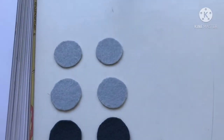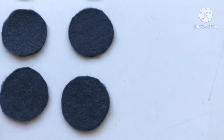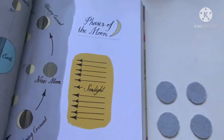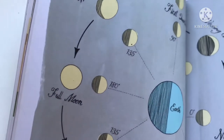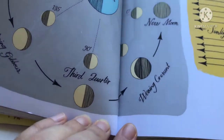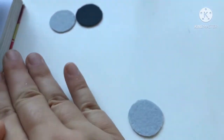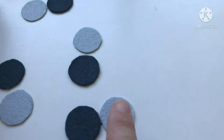I just finished cutting four of the silver glitter felts and four of the darker charcoal felt, using the underside which is the pure wool side — and these are going to be the moons. I have a picture here from the book Nature Anatomy by Julia Rothman showing the eight moon phases: the full moon, the waxing gibbous, the first quarter, the waxing crescent, the new moon, the waning crescent, the third quarter, and the waning gibbous. Two of the hats won't be cut at all — the full moon and new moon. Some will be cut in half, some in crescent shapes, and some in quarters.